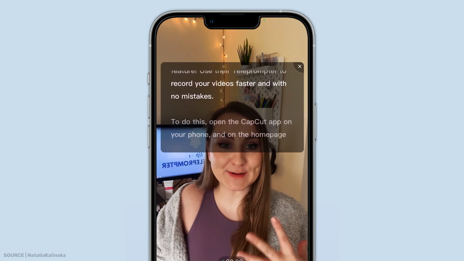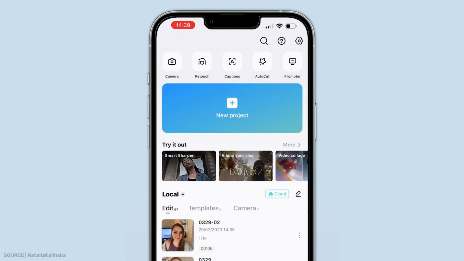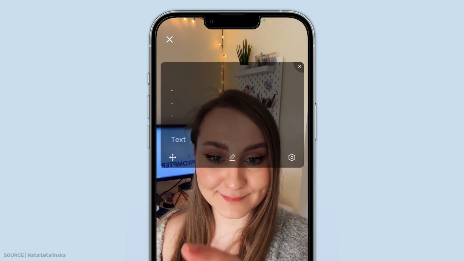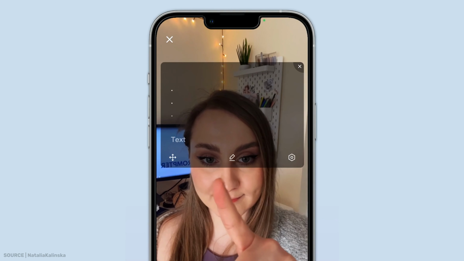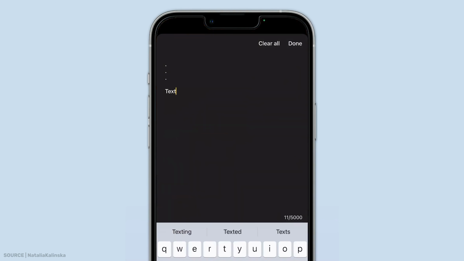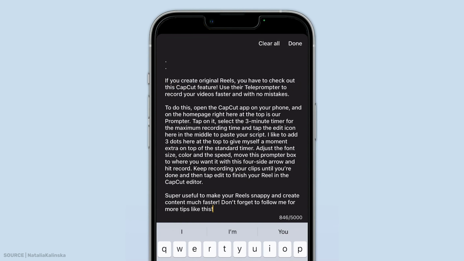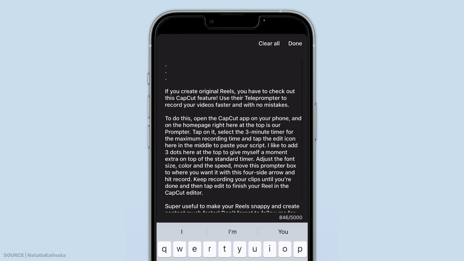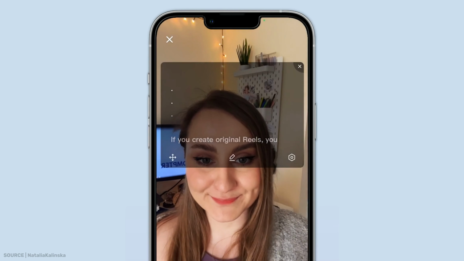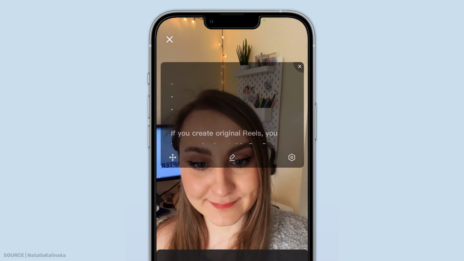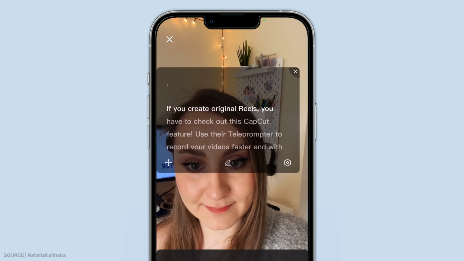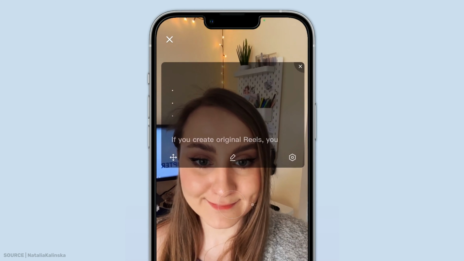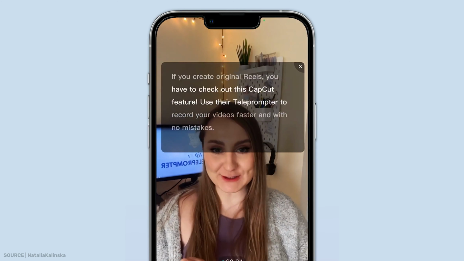Apart from its project editor, if you click on the expand arrow, you'll see an option called Prompter. This lets you read out your script in a way that appears natural. Simply click on the pencil icon, then copy and paste your script text. You can also adjust the scrolling speed and font size for easy reading. You can position the text anywhere on the screen, but we suggest moving it as high as possible. This ensures more natural eye movement, so it doesn't look like you're reading. Then, just hit record and start reading.